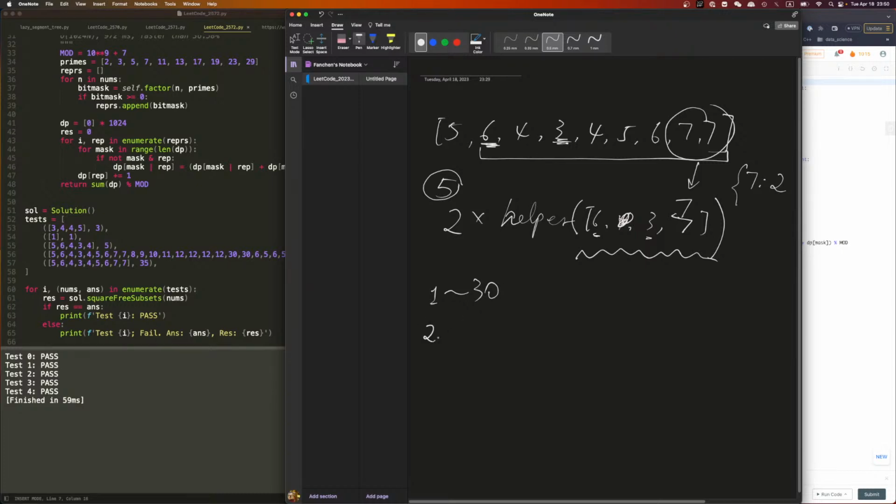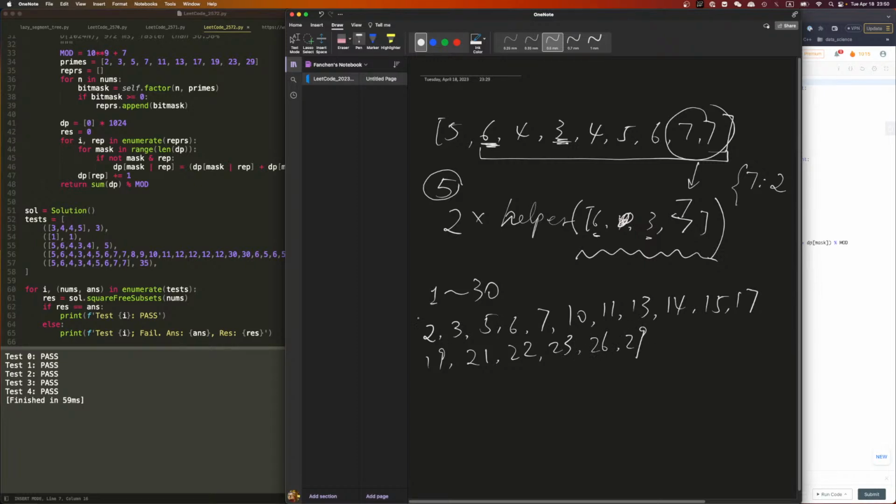We have 2, 3, actually right, no 4, 5, 6, 7, no 8, 9, 10, 11, 12, 13, 14, 15, 16, no, 17, 18, no, 19, right, 20, no, 21, 22, 23, 24, no, 25, 26, 27, no, 28, no, 29.